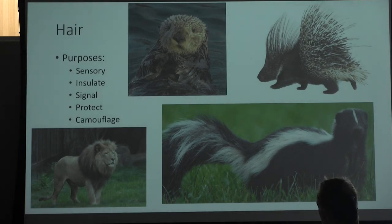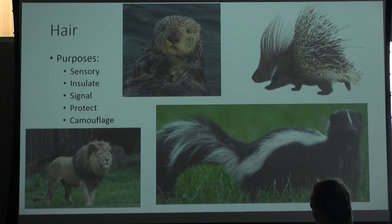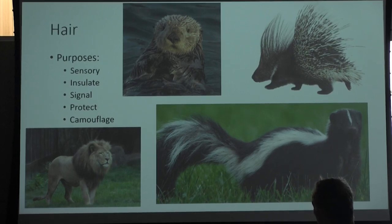We have signaling as a purpose. A lion's mane, for example — those are guard hairs that have been elongated. For a lion, what does a mane usually signal? Male. So it's sexually dimorphic — sexual dimorphism is when one species has different appearances between male and female. The lion's mane not only demonstrates that they're male, but can also demonstrate age or dominance. The darker the mane, the more dominant or older. Scientists like to point out about the movie Lion King — Scar has the darker mane, so theoretically he would be the more dominant lion. So Disney got it wrong again.